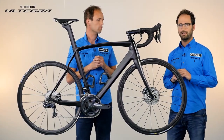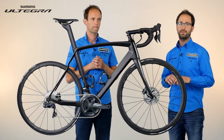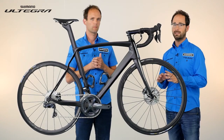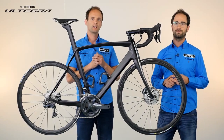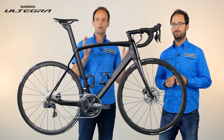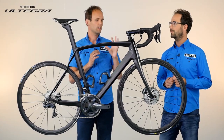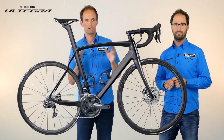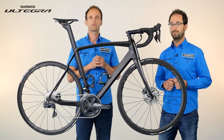Yeah, and a question coming in from Case, a little bit related to that one. Is there a lot of difference in weight when comparing disc brakes and regular rim brakes? If we go back to the original answer on the weight of the new Ultegra, we see a small difference between a DA2 bike and a DA2 disc bike. If I have to remember, it's around 150 grams difference between DA2 and DA2 disc brake. So there is a small difference, but the difference is quite small.